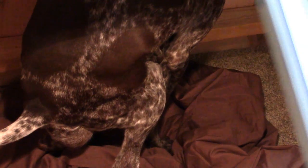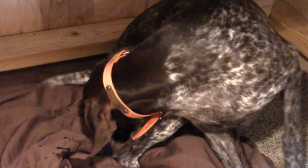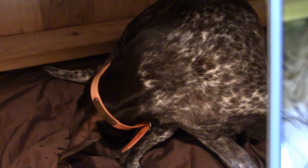This is why I didn't want to let her outside, because that's what I was worried about, her pushing, because that feeling is so overwhelming. And here comes the first baby. She's like, oh, it's okay, Mama. It's okay. It's okay. Here it comes. Here comes that baby. I see it. I see that baby. Oh, here it comes.